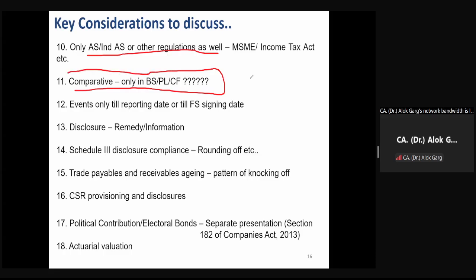And one has done a classic thing here in comparative, right? There is one page of balance sheet, one page of P&L, one page of cash flow. In all these, they have given the comparative. But in notes to accounts, for example, there is a breakup with current year and comparative year, and there is some narrative below the table, correct? In the narrative, we used to write that this includes rupees XXX for the current year, and within bracket we write the previous year number also, correct?